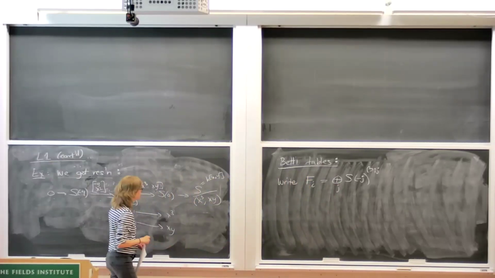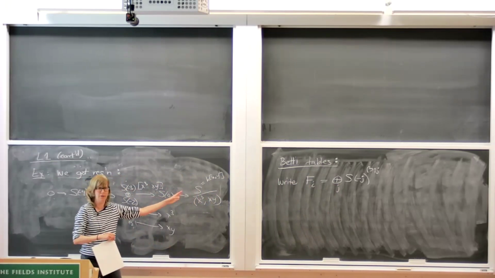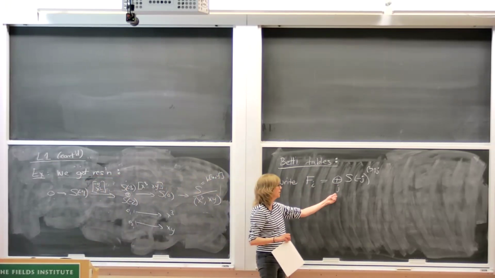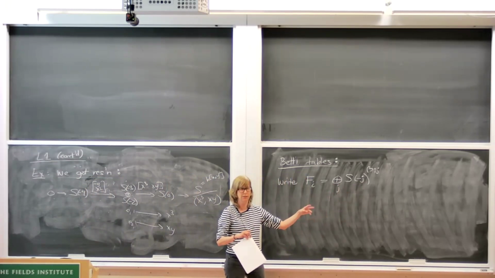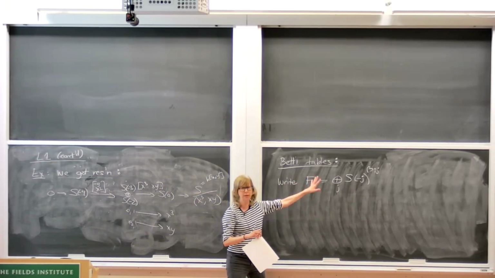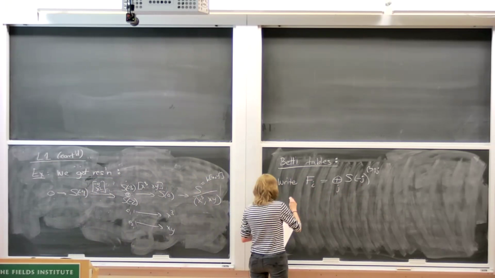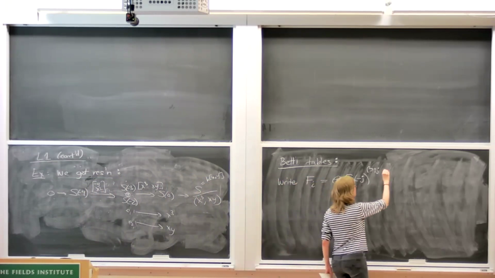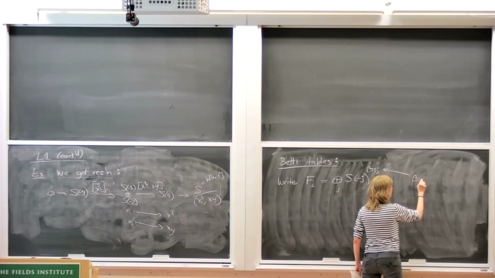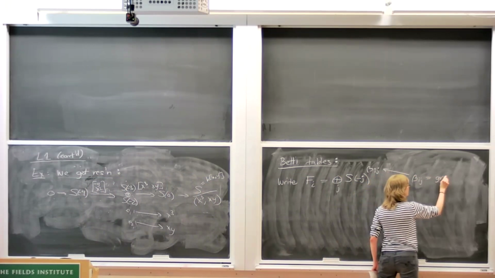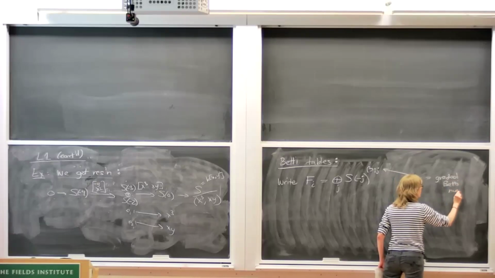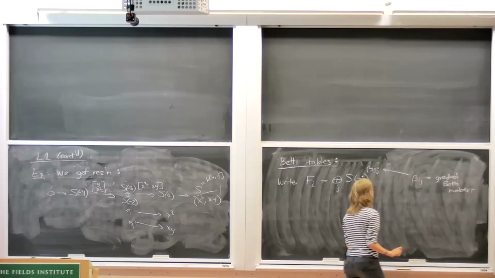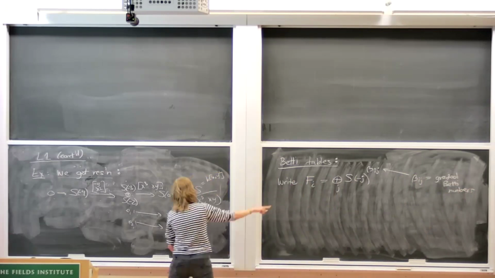I mean, if the module had some negative degrees, you might, I'm not going to write what J has to be. Normally J is positive, so that minus J is negative. But if you started with something that was generated in negative degrees, it wouldn't be. I'm not going to write it, okay? So anyway, these ranks, beta ij, I told you were called the graded Betti numbers. Okay, so we just want to look at all those ranks.